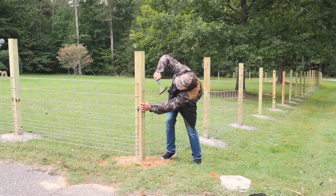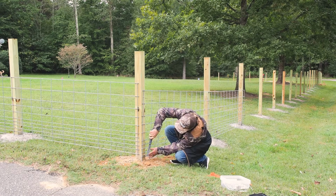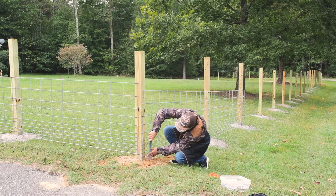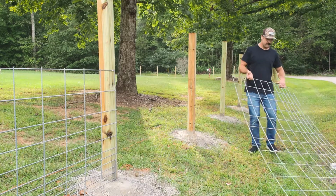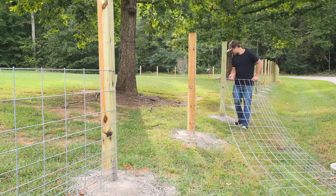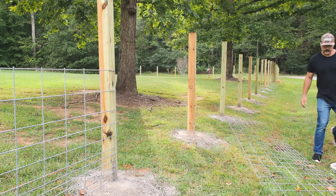And then we're probably going to add a little dirt to the bottom since the panels aren't going to rot out or anything, to prevent the dogs from digging under too much. Maybe some gravel. We'll have to see as time goes by what we can add to make it easier for our dogs to stay in the yard.